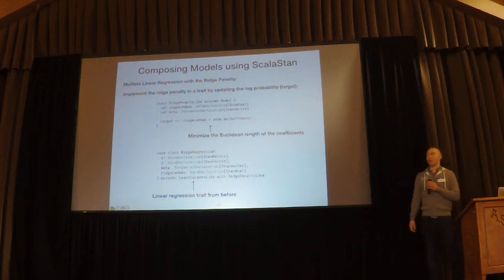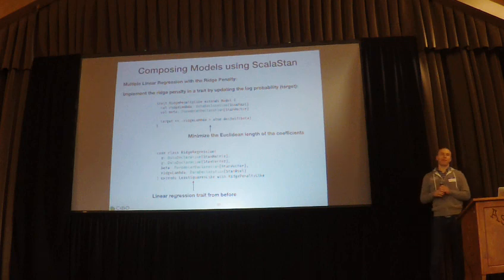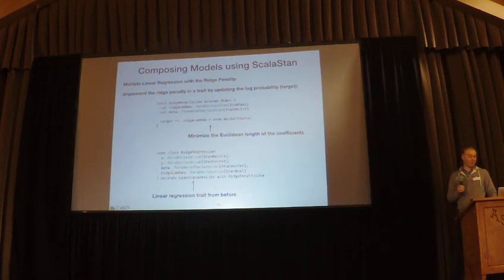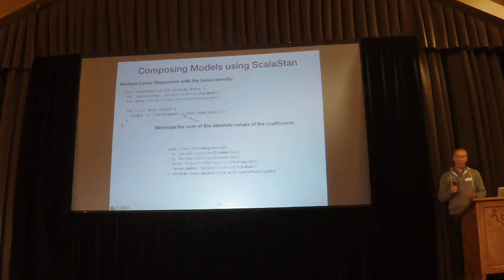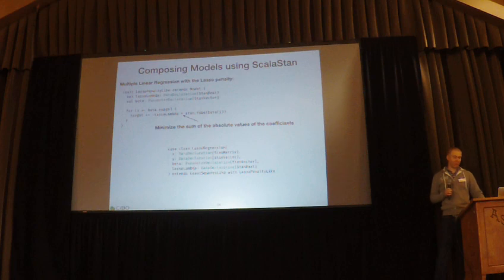But if we want to go beyond least squares, maybe we want to do the ridge penalty, we can do that in a trait as well, and then we have least squares with ridge penalty, and now we have least squares regression with ridge regression. And then we can do the lasso penalty in the same way. So we have another trait here in Scalaland, and we just do lasso regression as least squares with the lasso penalty. And then we can use that in a similar way as the least squares regression.